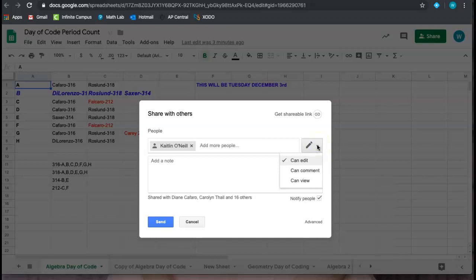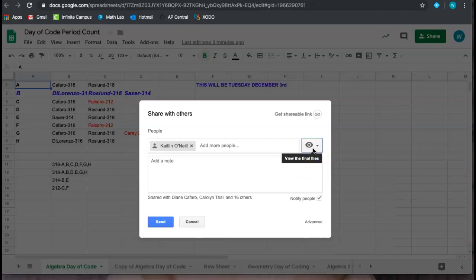If we are sharing this document with someone we want to collaborate with, we would want to share it with editing access. We click on the pencil to the right of the email addresses and make sure Can Edit is checked. If we are sharing this with students, or we want this information to be read only but not edited, we would want to check off the View Only box. This will prevent anyone from making an edit to your work and potentially messing it up.